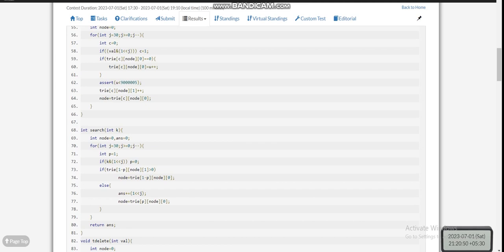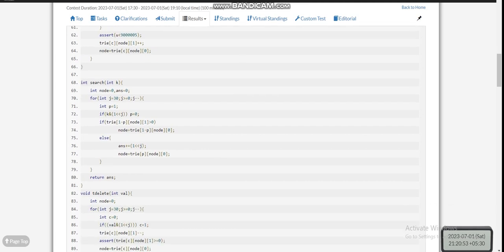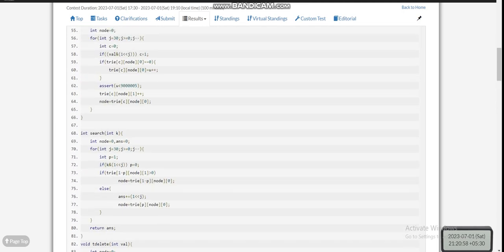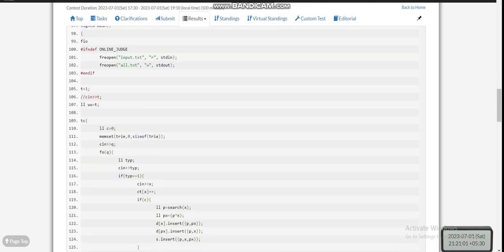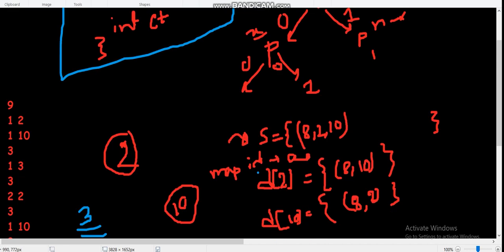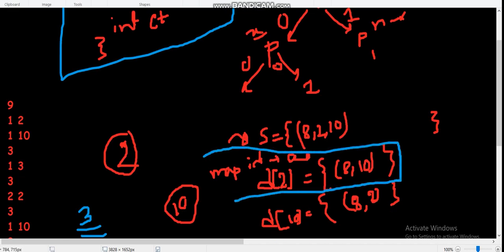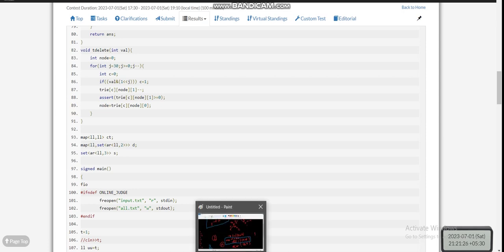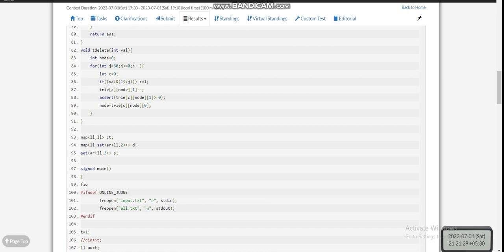You can find inserting an element into the trie, deleting an element from the trie, and finding the minimum element from the trie for a given value in CP-Algorithms or GeeksforGeeks, so I am not explaining this now. What I am explaining is that I am taking two types of sets. One is this map of LL for finding the count of the elements, how many times X appears or how many times Y appears. And this map of LL comma set of array of length 2 is the D map, and S is for containing all the minimums involving different elements. I have already explained that here.